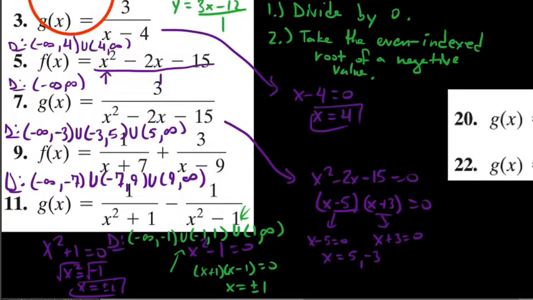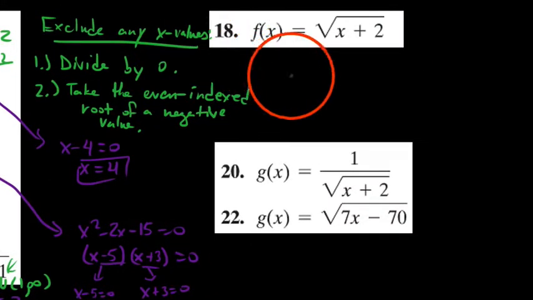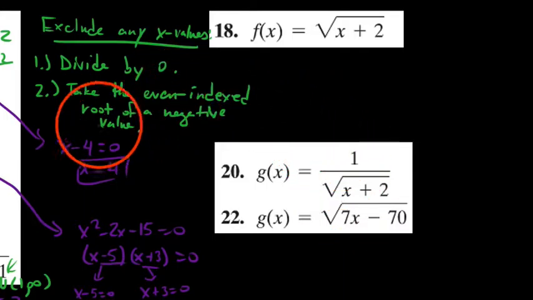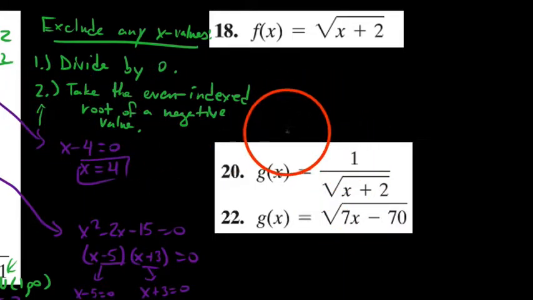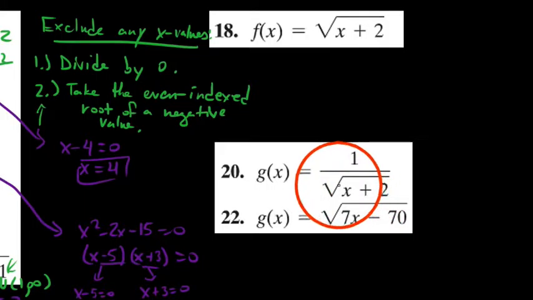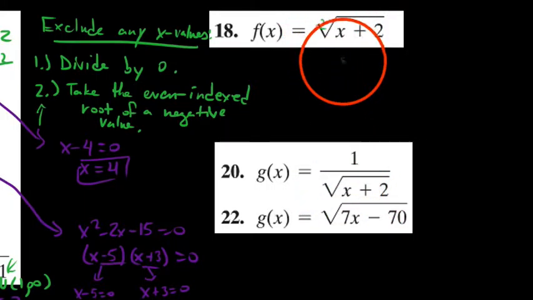Cool. So if you ever have an expression that has an x in the denominator, set the denominator equal to 0 and solve for what would cause that to be true. Now, looking at these functions over here, you'll notice that this is kind of the second stipulation. Remember, we can't have negatives inside of an even index radical. These are all square roots here.